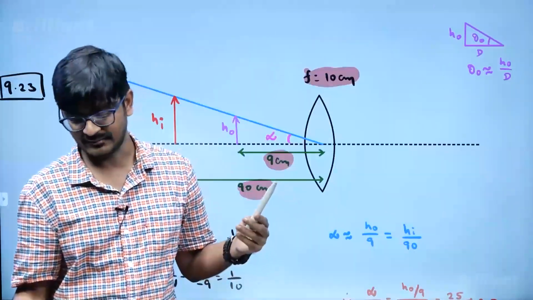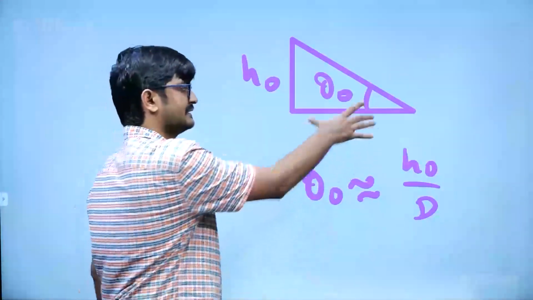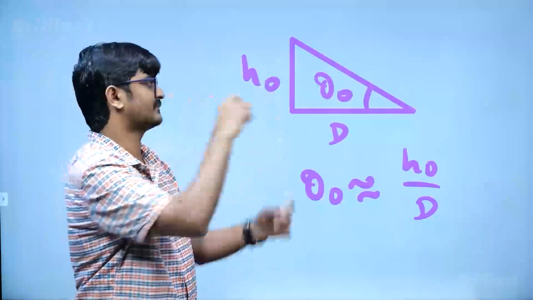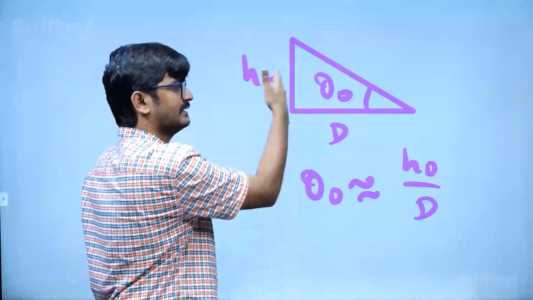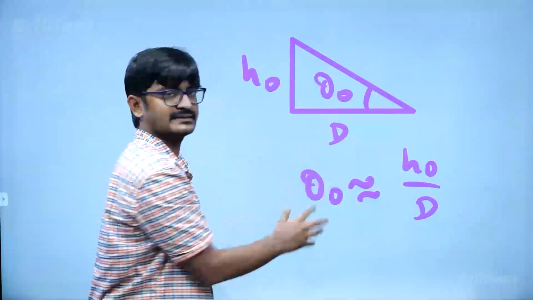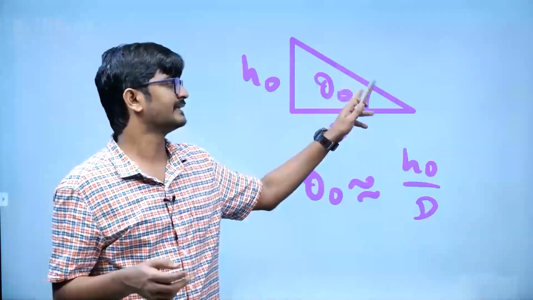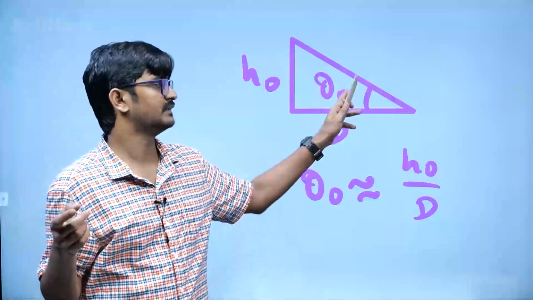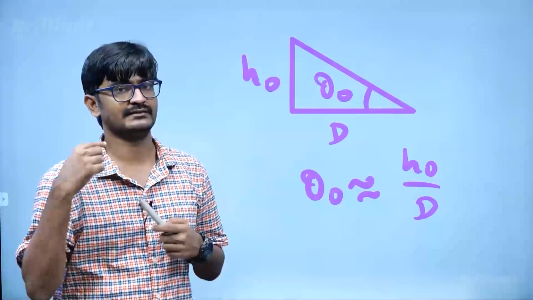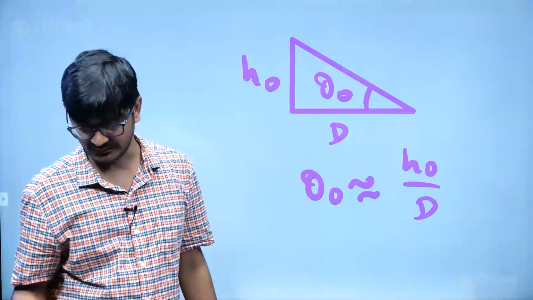So what is the maximum angle subtended with my naked eye? This is the height of the object and this distance is 25. So what is the angle subtended? The angle is small, so tan theta will be almost equal to theta. Theta is h0 by d. So this is the maximum angle subtended with my naked eye. Now I need to use some instrument to make this angle more than this theta naught. But at the same time, we need to feel we are seeing something which is more than 25 centimeter, right? So we'll see how we can do that.